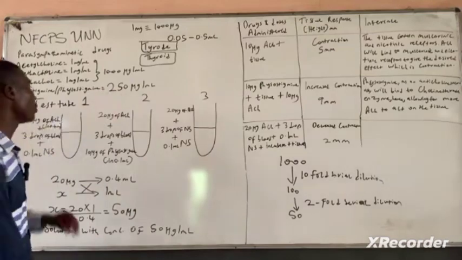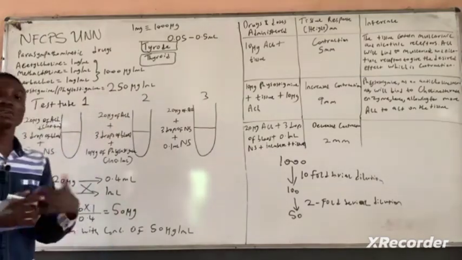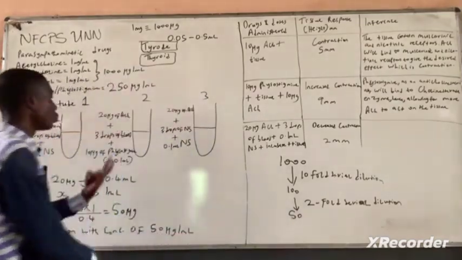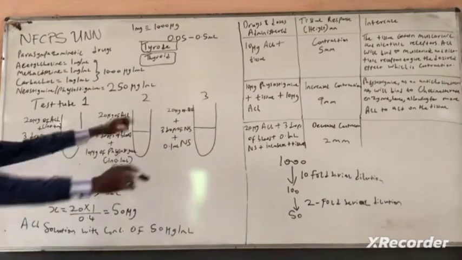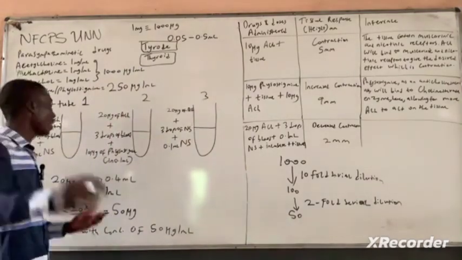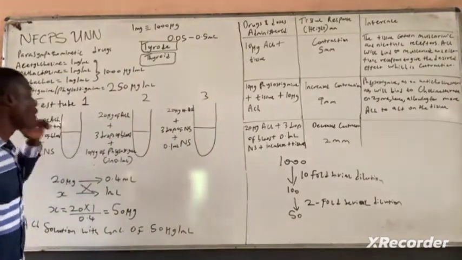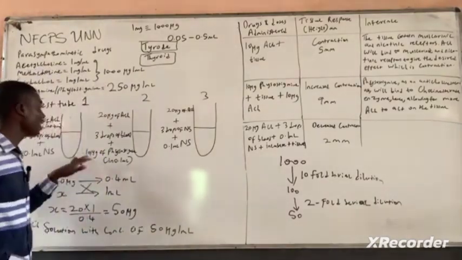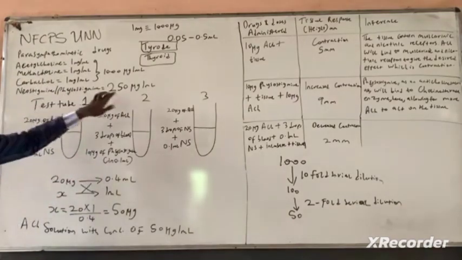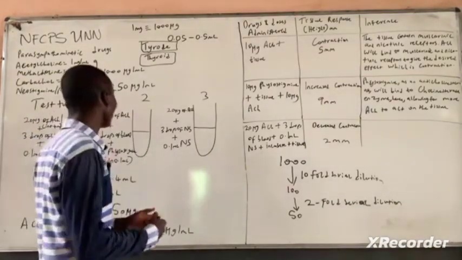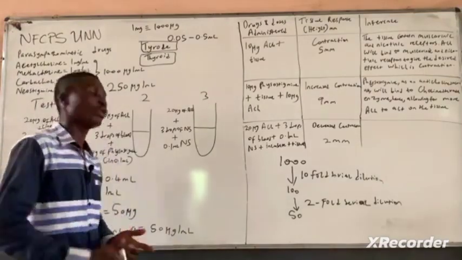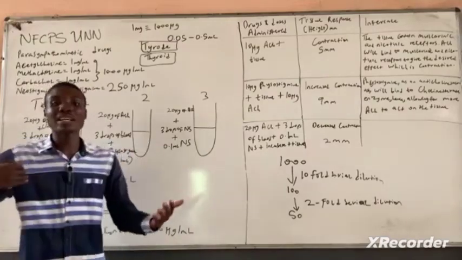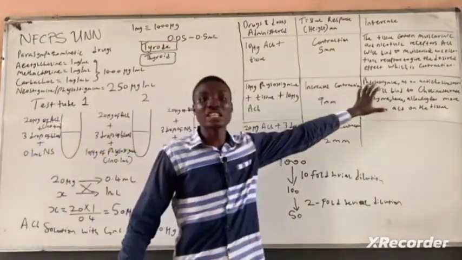So let us look at test tube 2. Test tube 2 is still 20 microgram of ACH from 0.4 ml. Remember, we are using a solution with concentration of 50 microgram per ml, two-fold serial dilution. I already explained that earlier. And then you are adding that to 3 drops of blood, and you are adding 10 microgram of physostigmine in 0.1 ml. If you go back to the calculation we did for physostigmine, from 250 to 10 microgram to 100 microgram, you can already see that from the 100 microgram per ml, you can get 10 microgram of physostigmine using 0.1 ml. You may just want to go back in the video a little and see the calculation when I explain this at this particular part.